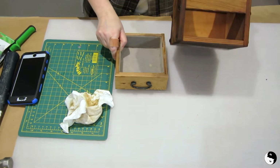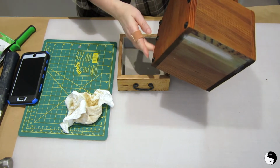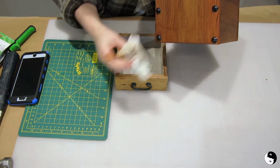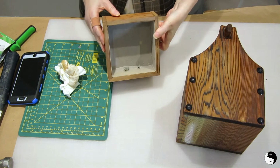So I've just pulled out the drawer and I noticed that there were water stains on the side here. So what I did was I wet it down to see if I could just blend that in and make them disappear. I don't know if that's going to help, but I thought I'd try. It's worth a shot. As for the drawer, the inside is pretty grungy.